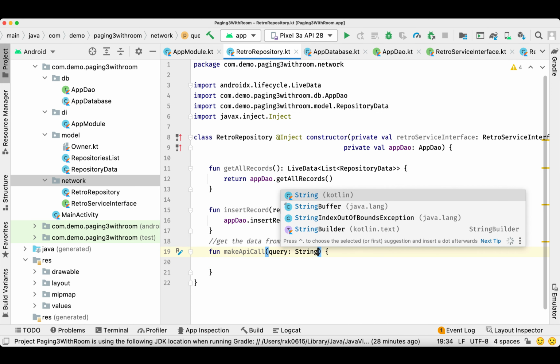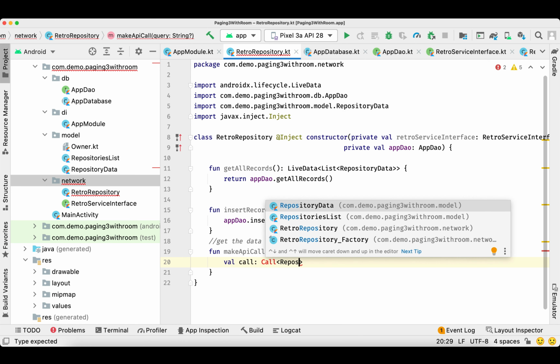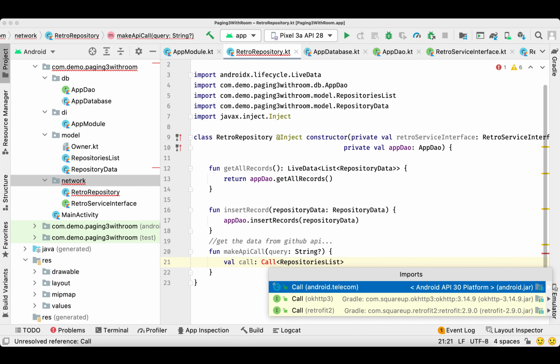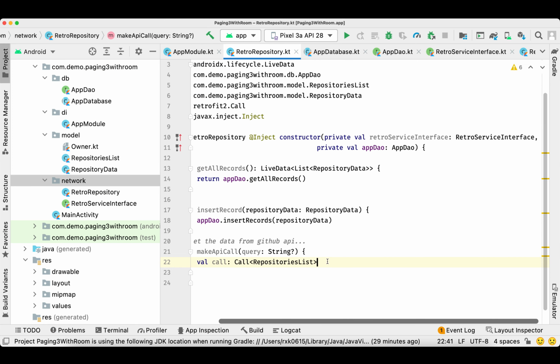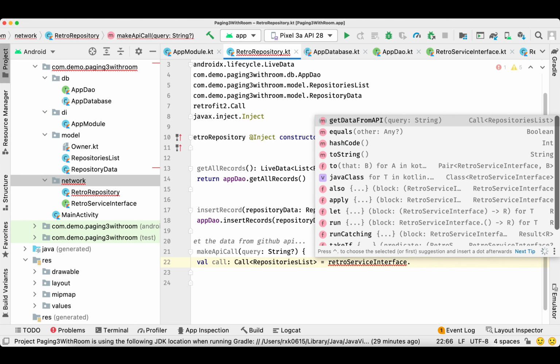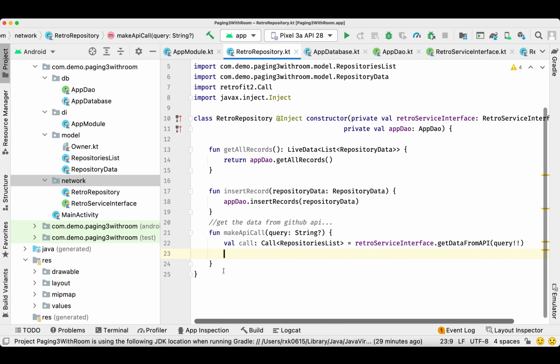Since we have the access to our retro service interface, we'll directly call retro service interface dot get data from API, and we'll pass this query parameter, and then call dot enqueue.